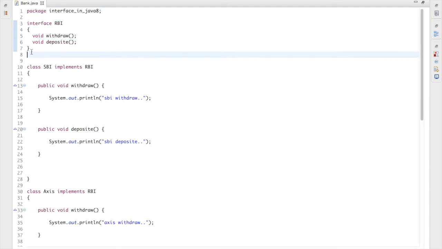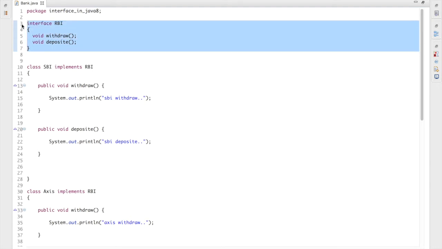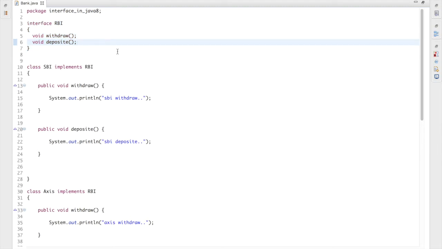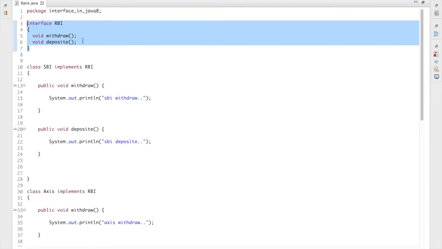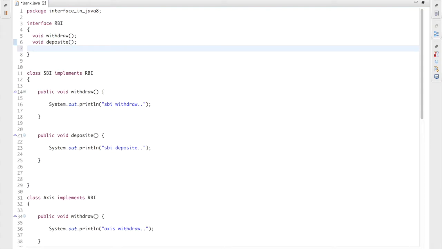The first rule is RBI wants all the bank customers to link their Aadhaar number with their bank account, all right? And the second rule is RBI wants all the bank customers to maintain a minimum balance, which is 1,000 or 2,000 or something, okay? So it wants to introduce two new rules. Okay, so what does RBI need to do in this situation when they really want to introduce two new rules? They just cannot come straight away and change the existing interface by putting two new methods over here. And in case they do that, see what's going to happen.